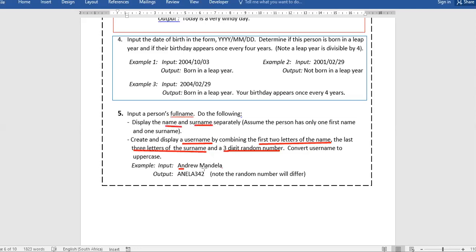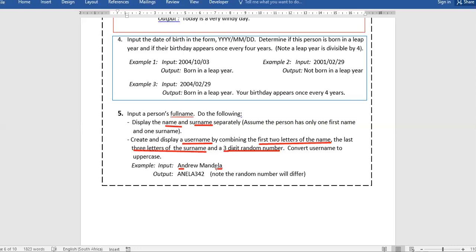Now, because we separated the name and the surname, we can copy from the surname only. And the surname is 7 characters. So let's focus on the surname. If you copy from the surname, the length is 7. I'm copying 3 characters. I need to start copying from E, E-L-A. So 7, 6, 5. E starts at position 5, then 6, 7. So I need to copy from position 5.